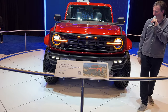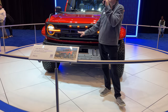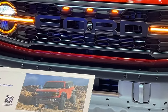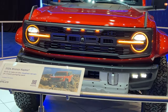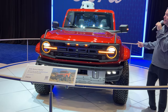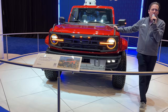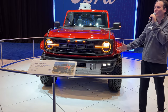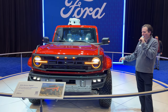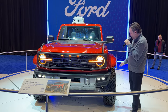Another great feature is this camera right here. We utilize it for Fox Live Valve technology — in real time it's analyzing a thousand times per second what's ahead and will adapt the dampers accordingly. That technology, Fox Live Valve, is available on the Ranger Raptor and the Bronco Raptor. It provides up to 13-inch travel up front and 14-inch in the back, along with the High Output Stability Suspension 4.0 — HOSS — with the Raptor.